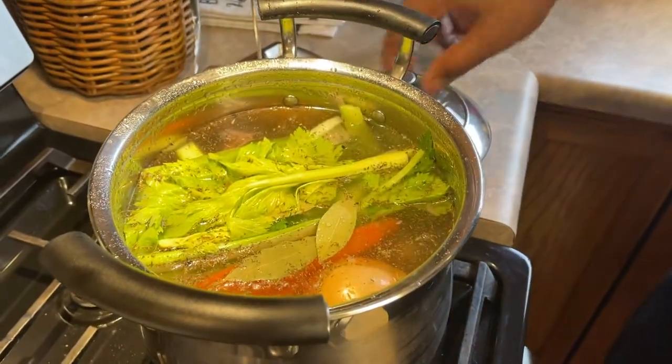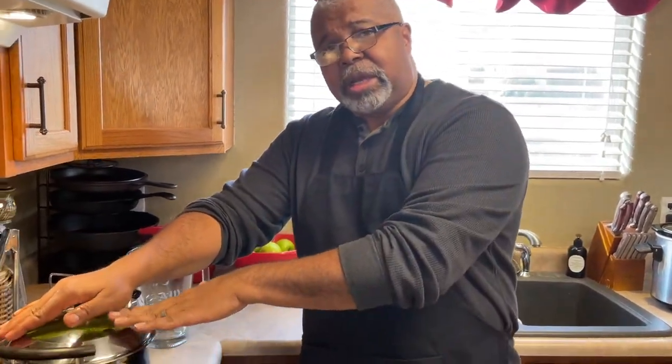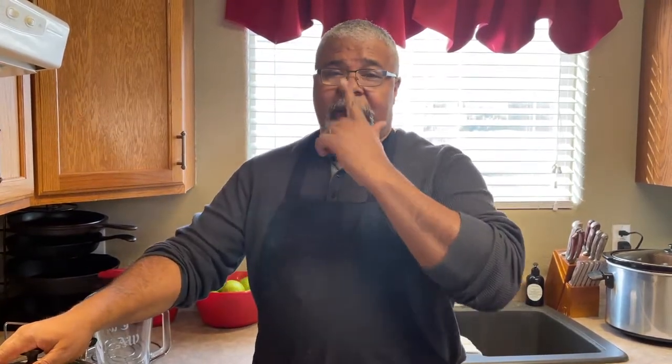Put your fan on low and put our lid on. We're going to bring this to a boil. After we bring this to a boil, we're going to turn the temperature down to medium-low and let this simmer for about an hour to an hour and a half. Around that time we will have a good chicken soup. The next time I see you guys, we're going to be tasting and sampling some chicken soup — we'll make adjustments if I need to add some salt. I don't like adding the salt early; I like adding the salt towards the end. I want to taste my food and experience those flavors. I'm trying to keep the sodium down in my diet, and it's just difficult to remove the salt once it's in.